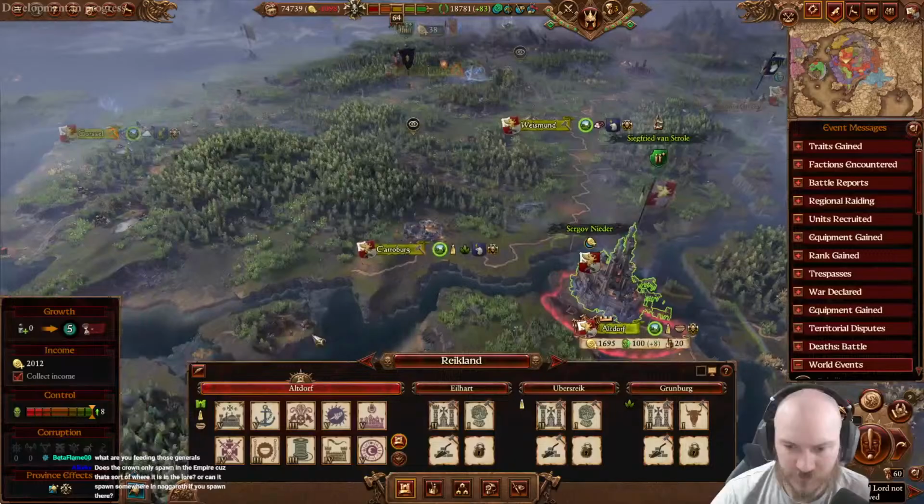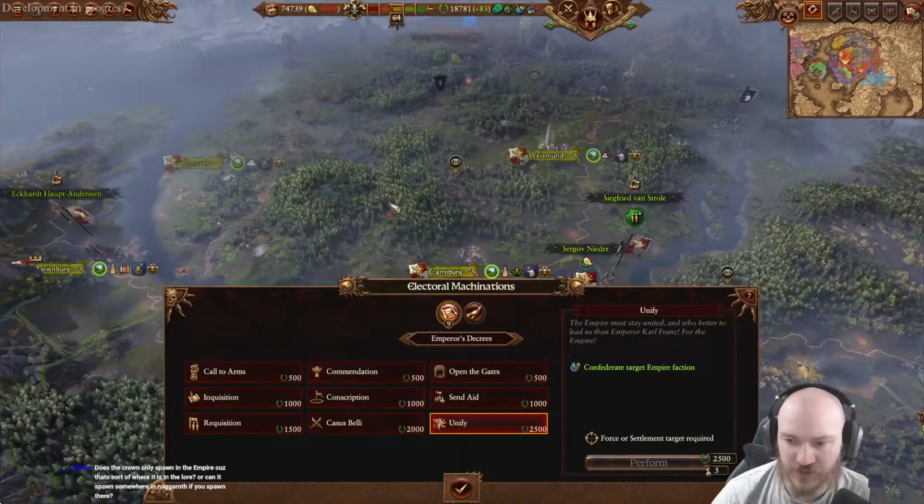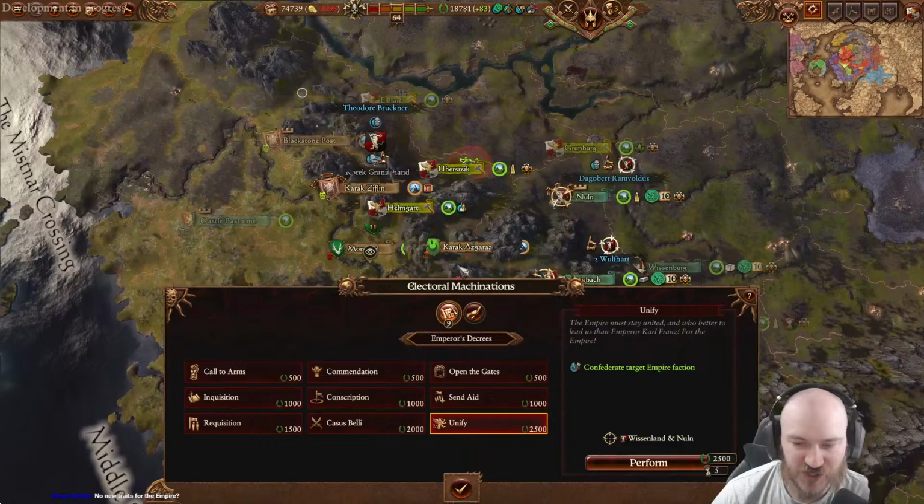So, yeah, let's have a look around the other areas. You're going to hold the line against the Norskans. We do have loads of this stuff we can use. We can just confederate. It might be worthwhile just confederating. Oh, we could just confederate Nuln, but I'm not allowed to, I don't think, because of all the DLC units. Such a shame.